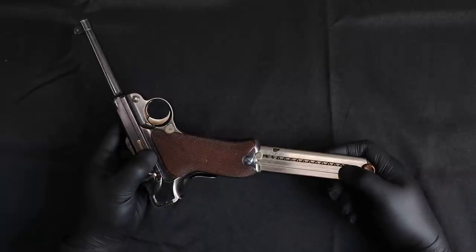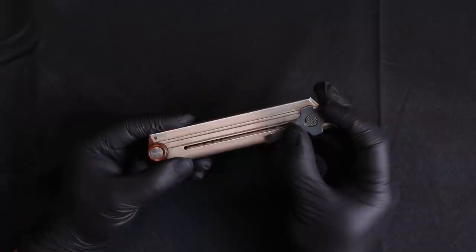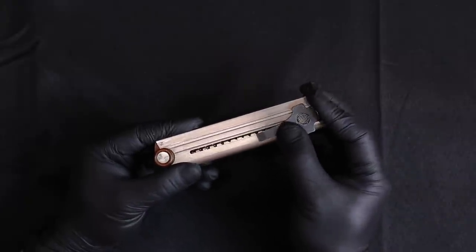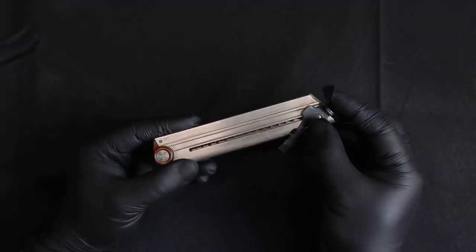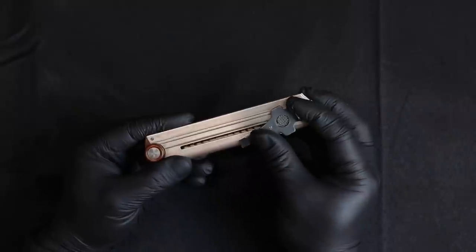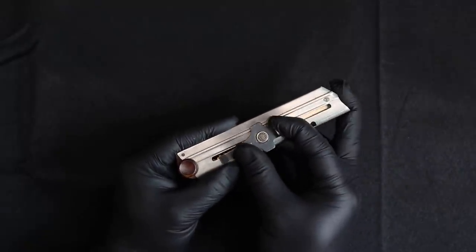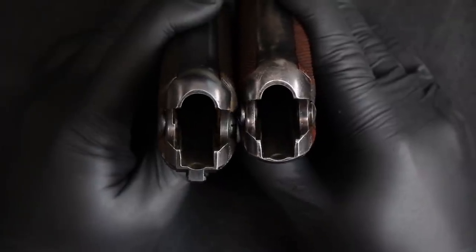So what was wrong with keeping the flat button? The problem is it was too weak — it would break. It was also hard to load. If you have a loading tool, you know it clips on to help with loading the ammunition, but there's not enough of a lip on the flat button, making it very hard to load. They found this was awkward, not very strong, and hard to load, so they modified to the elevated-button magazine from that point on.